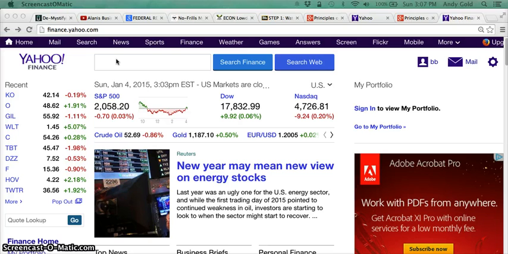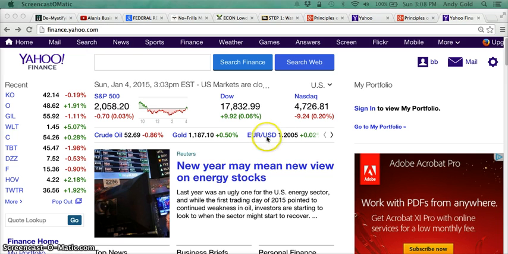It has a lot of good information here. Up at the top, you can see the more common stock market indices that have been discussed in the textbook, like the Dow Jones Industrial Average, the NASDAQ over-the-counter market, and the S&P 500. Underneath that, you can see some information about some commodity prices, gold and crude oil prices, $52 a barrel for that. And then the dollar here versus the euro.